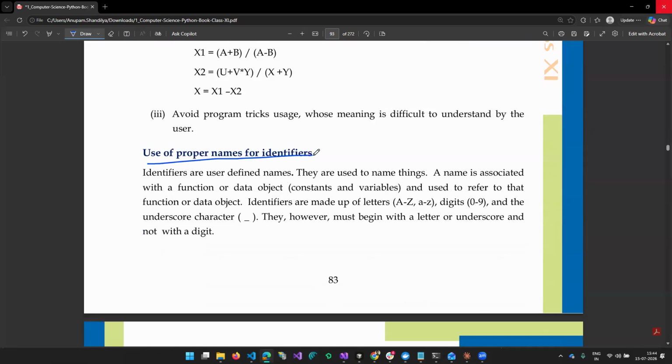Yeah, this we saw, right? Like I was using names like is odd or is even. So it is recommended to use proper names. If you don't, then it will become difficult for someone else to read that same thing, or even for you after a few days. And for naming variables, there are certain conventions.